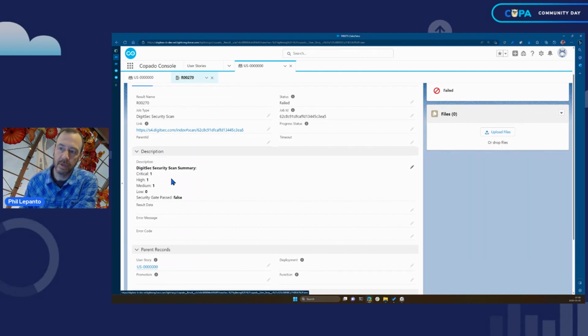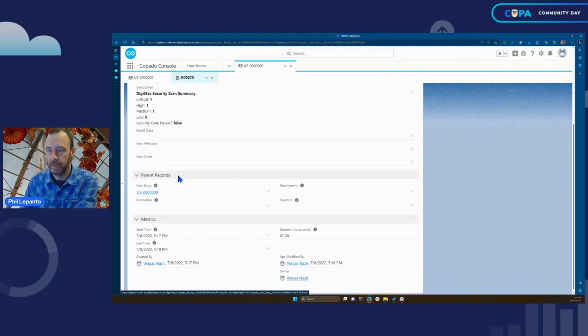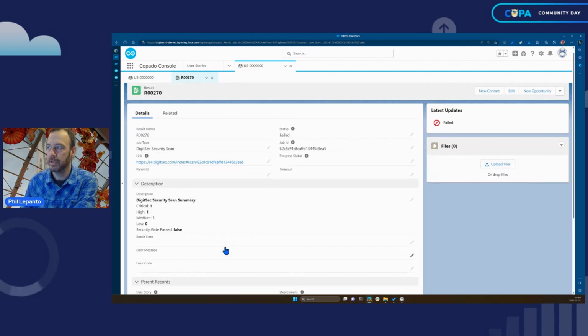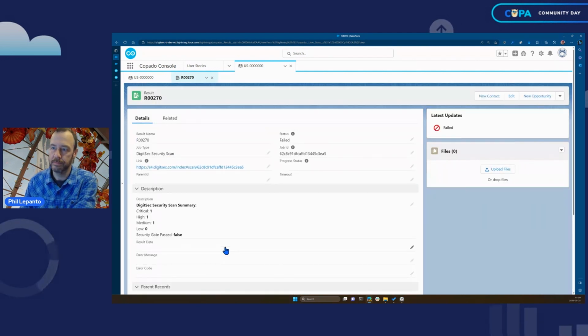These levels align with OWASP and the CWE finding levels. You get a little bit of data about how long the scan took. It'll show who initiated the scan. This is our founder, Waqas Nazir, who's basically brilliant.